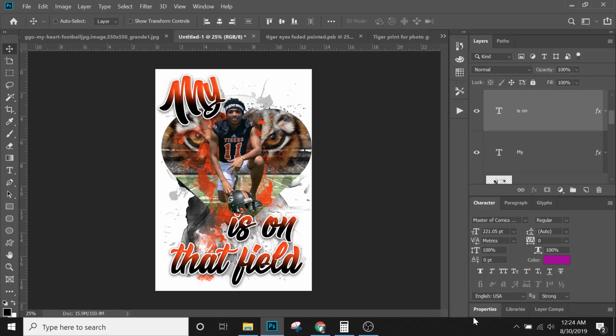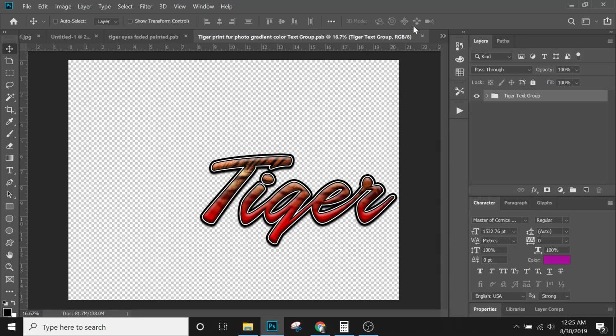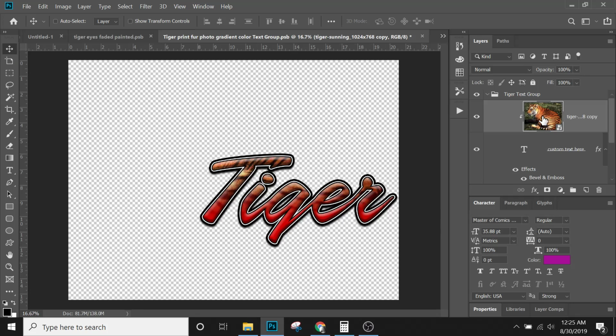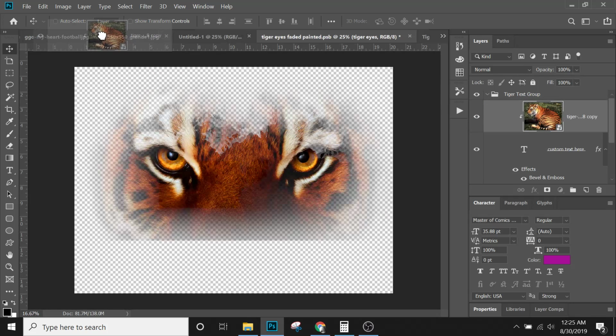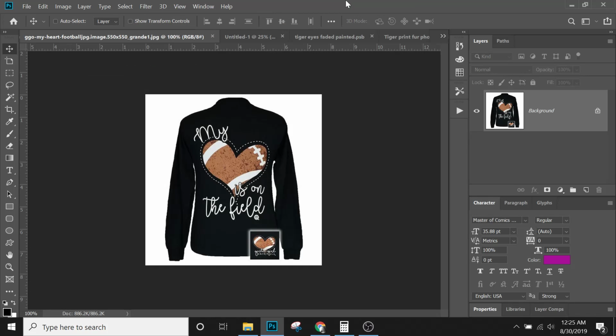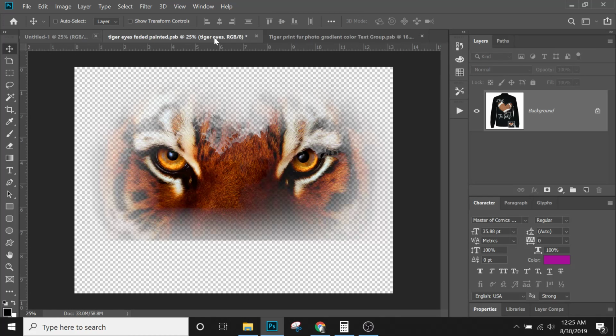Oh, there was something else I wanted to show you since we were getting into clipping masks. I wanted to show you how we did this tiger here. And this is text, a photo of a tiger, but what I'm going to do is just drag. You know what I need to do? Undo that. Let's close down some of these windows we don't need.